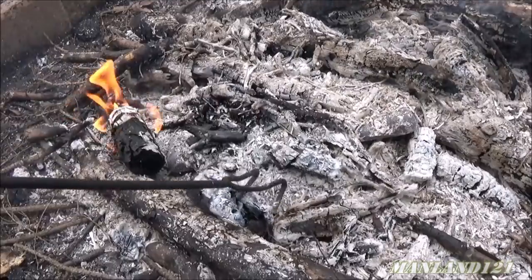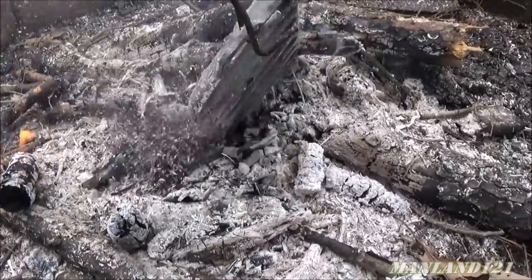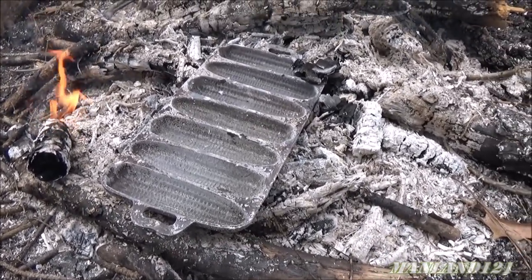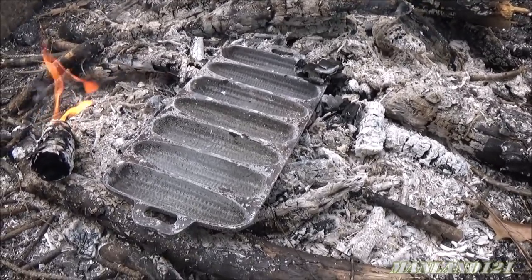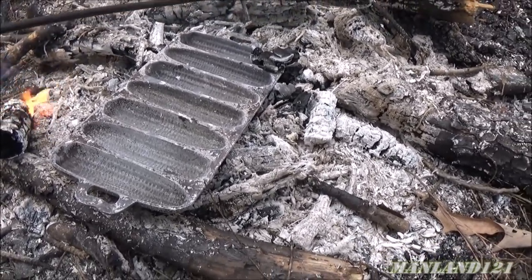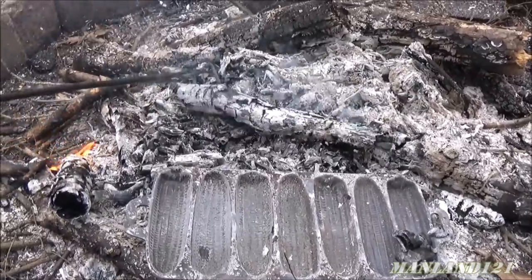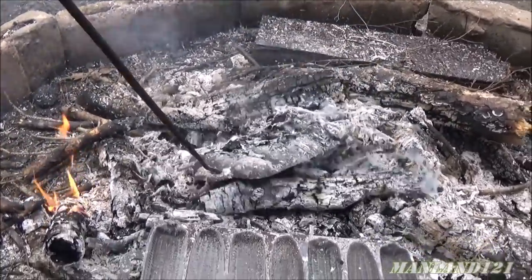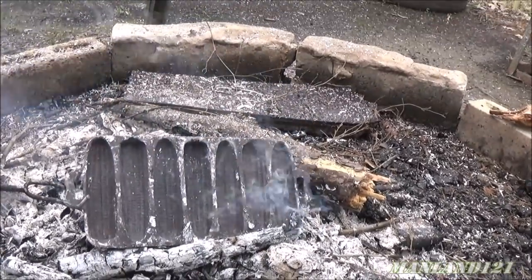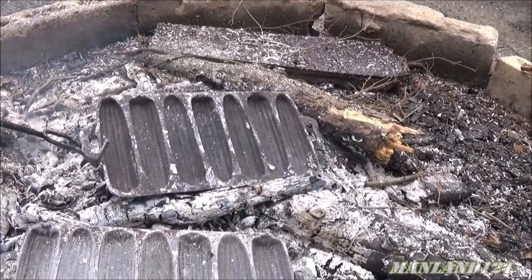I think it's about time to give this thing a look. I'm going to pull the first piece out. Oh yeah, that's burned a lot of that seasoning off of there. That's the one that was encrusted jet black — it was a real nice seasoning they had on there, but it had to come off. It's just fire and time. Number two is right in here somewhere — there it is. That's the one that was actually rusted, and it's not a white powder like the other one. It's going to take a little more cleaning, but at least it's got a good start.